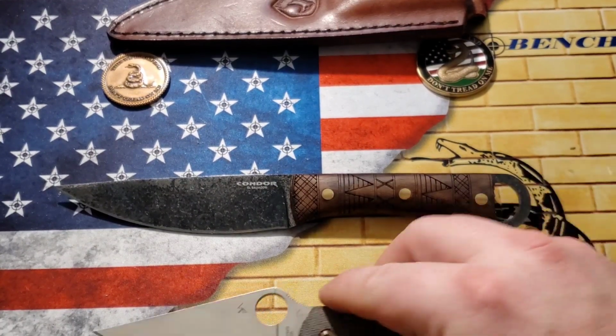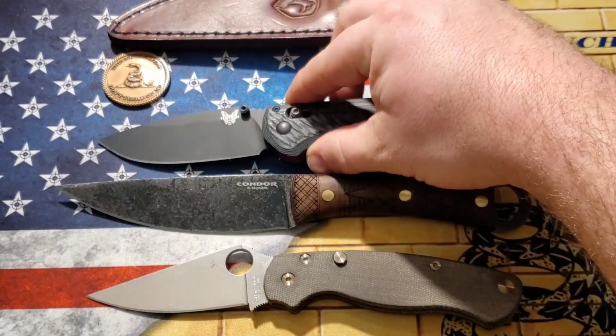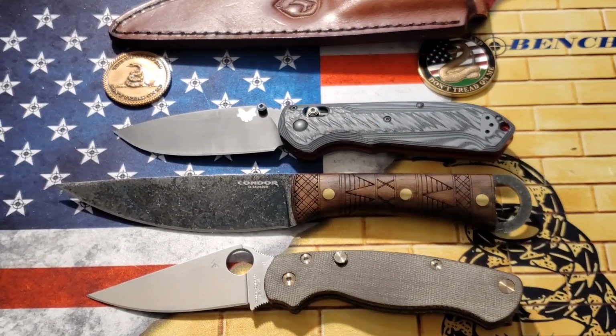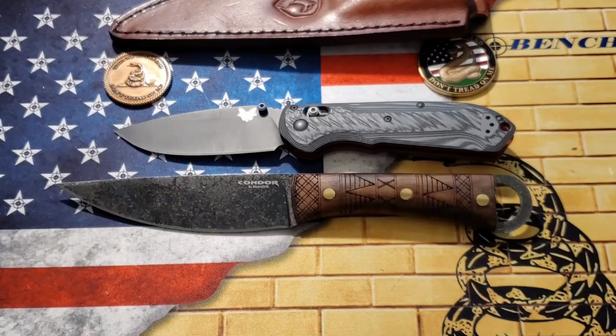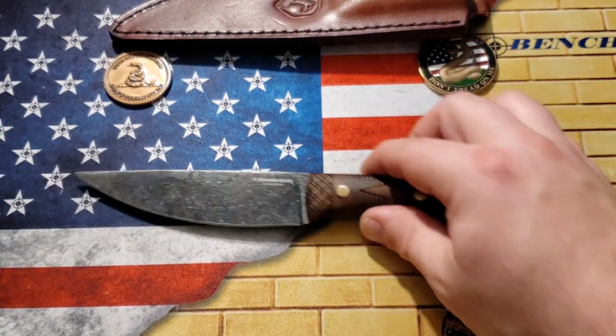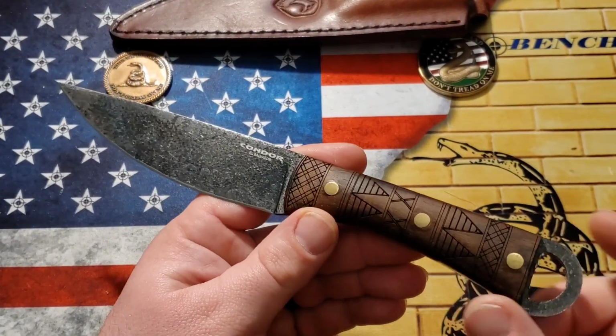Just going to give you a couple of size comparisons with folding knives, because that's mainly what we have here. So there it is against your PM2, and then here it is against the Benchmade Super Freak. If you know what these knives feel like and the size of those, this gives you an idea of the size of this thing. And the size, I think, is pretty good as far as an EDC or a light duty task camp knife, a survival knife.